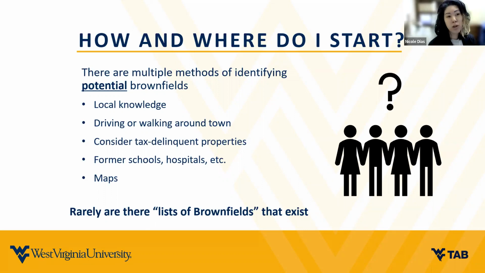If you have lived in that community for a while or know people who have, I'm sure there is local history and local knowledge, such as people who know that there was an existing plant in the community that shut down, and maybe they know exactly when that shut down, what types of products that plant was producing, things like that. You can also consider tax delinquent properties. Those properties are typically vacant and or abandoned, but can also possibly be brownfields. Brownfields can also consist of former schools, hospitals, any big community facilities like that. And you can also potentially identify brownfields by looking at maps.